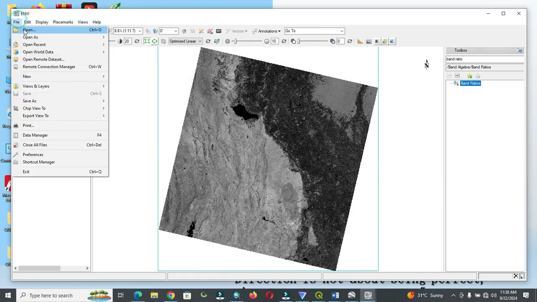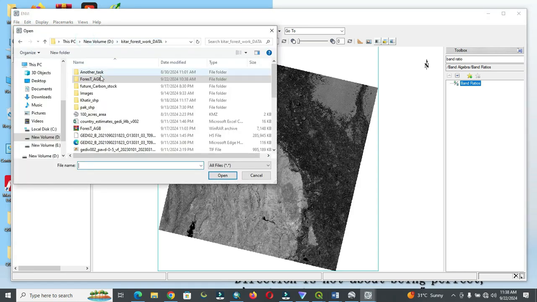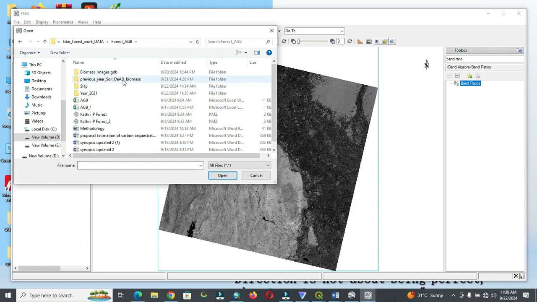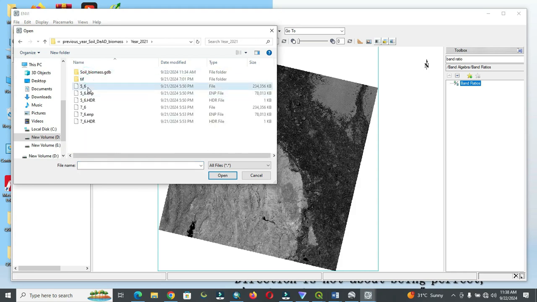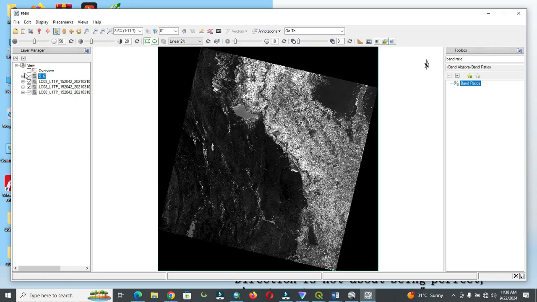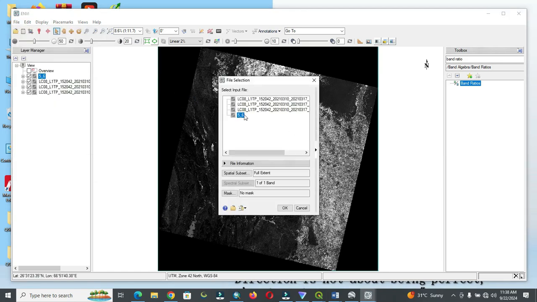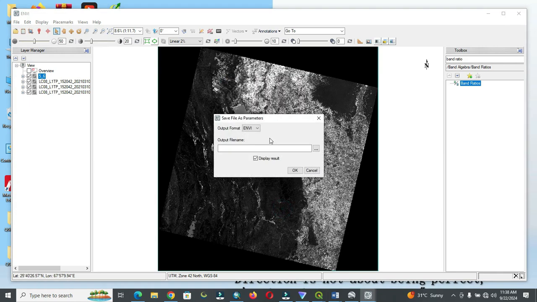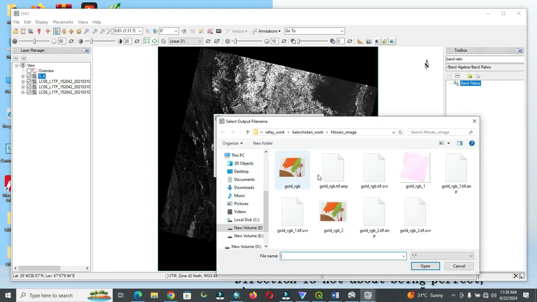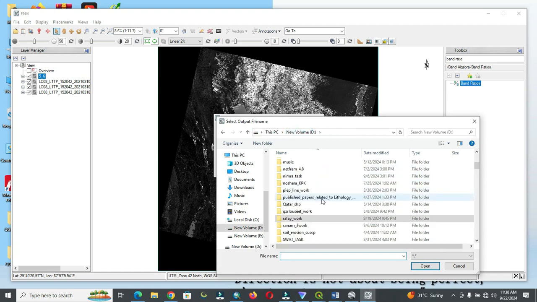So if you're working in ArcGIS, you simply open this file format here, and you need to export it. Like I open forest work. You can see I've already estimated it. So now I'm just calling it out again. It will open easily here. So you can simply go to File and Save as TIFF, and you simply select this one, okay it, and choose from here the file type TIFF, and the output where you want to save it. So these things you need to do.